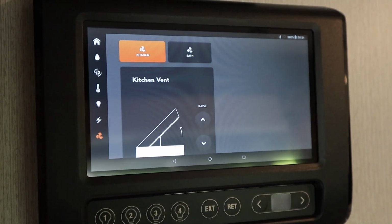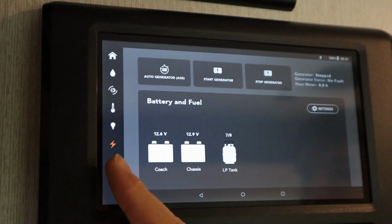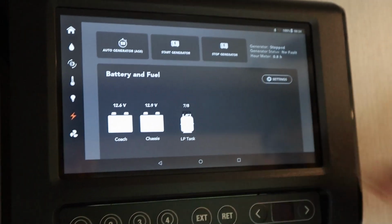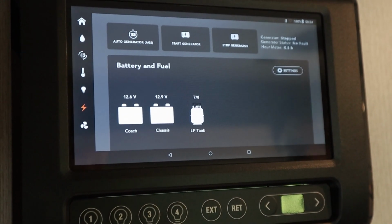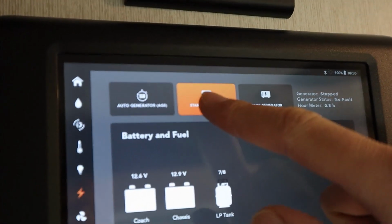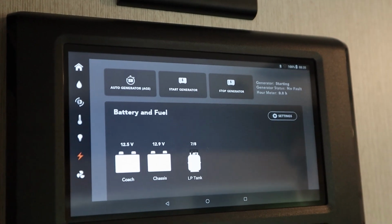And now it's turned on. Going over to this lightning icon will be for the generator and the propane. So you can see how full the propane tank is here. That's your LP tank. And if you want to turn on the generator, you can hold down start here. So now you can hear that the generator is on.